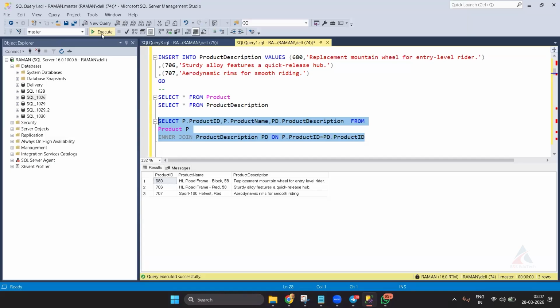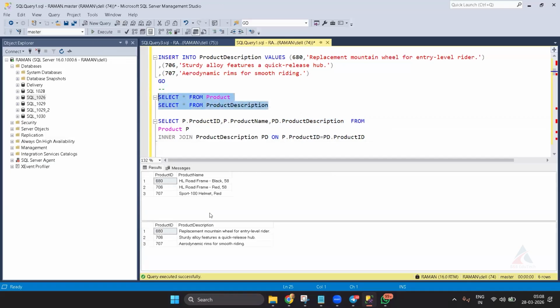But now, let's suppose what happened after a few days: my product description column is changed. After a few days, in my product description table, I change my column name.